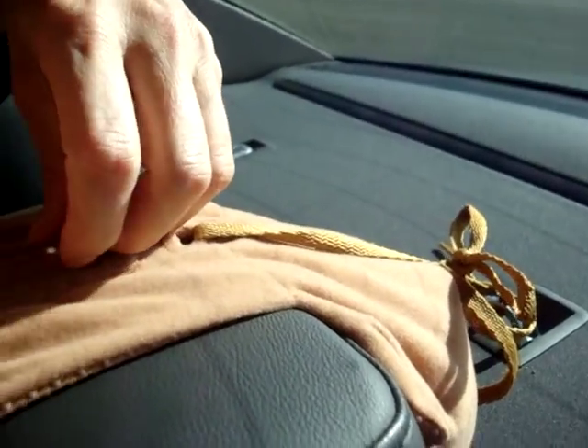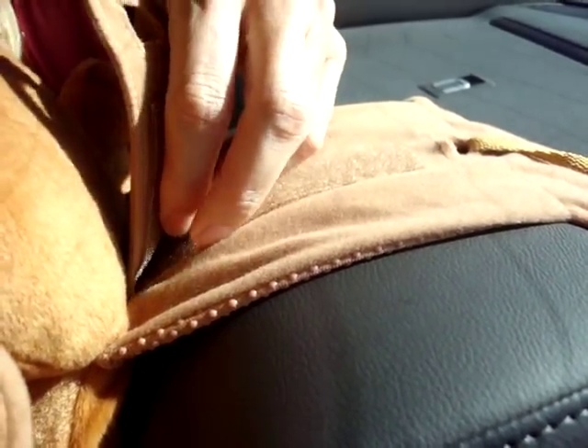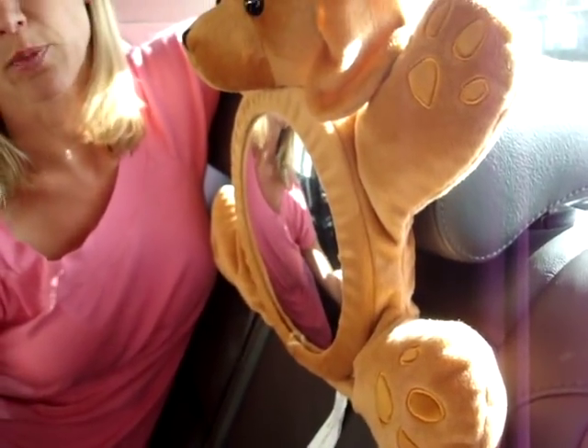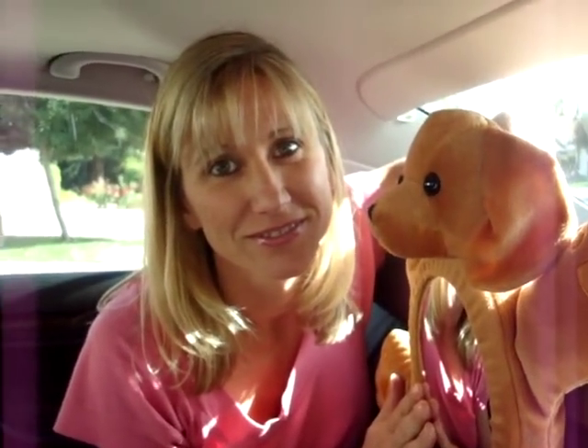Next, we have this angling strap, which is a patented part of the product. It allows the mirror to tuck up and pull back down in this direction, so it allows you to see your baby better at this angle. Now it's time to put your baby in. Enjoy Bearview.